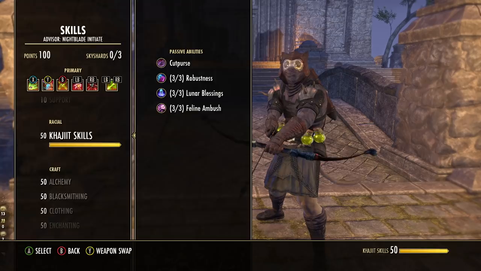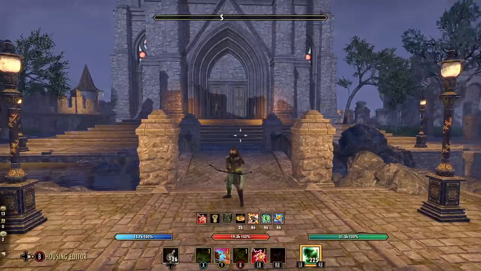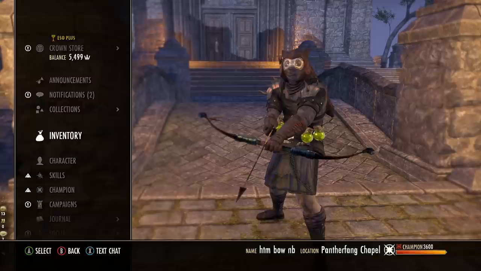And then in terms of potions, you will want your weapon damage potion, as well as weapon critical, especially if you're running the one bar setup. So weapon power potions all the way on this build. I think that covers the basics, so let's jump into the gear sets.